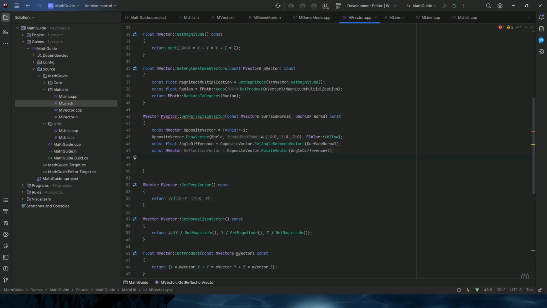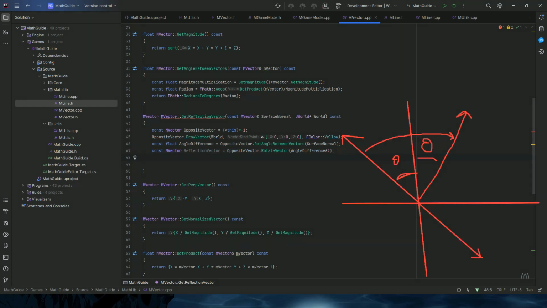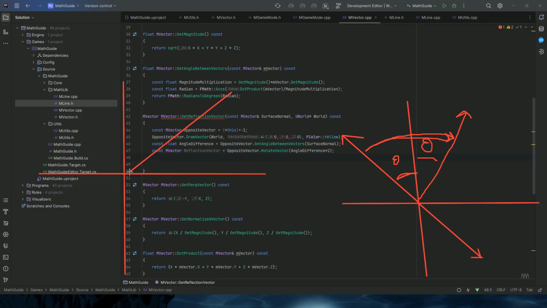Now there are two issues actually. If you look carefully, if this line is depicting here, then it is all correct, like we are moving in the correct direction. But what if we have the same scenario, but now the line is the opposite. Let's say this is the opposite vector. So the actual vector will be like this, pointing to the left hand side. So this will be the opposite vector, and this is the normal.